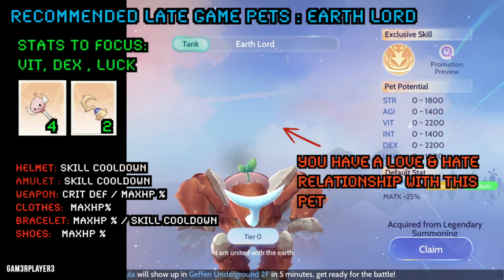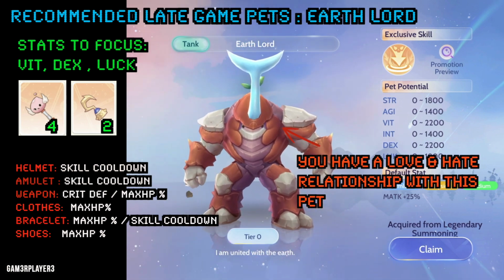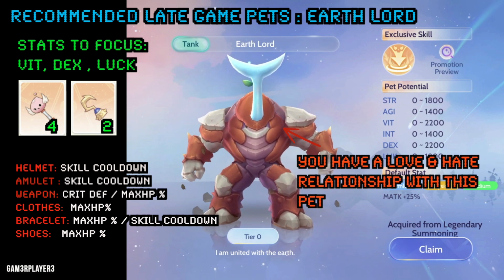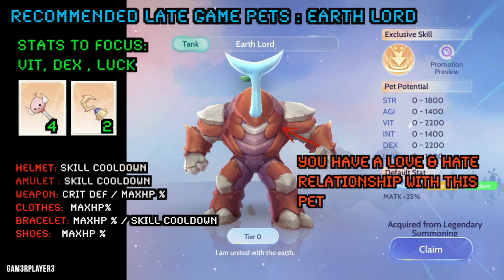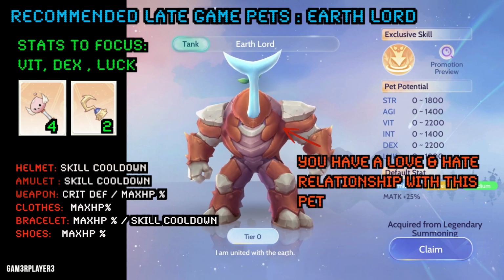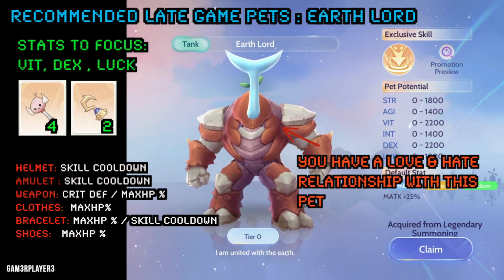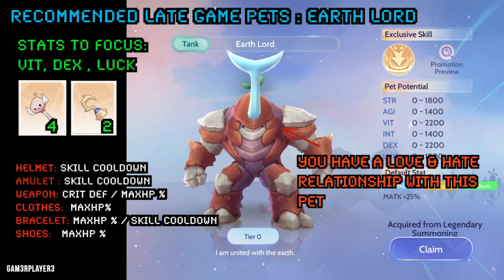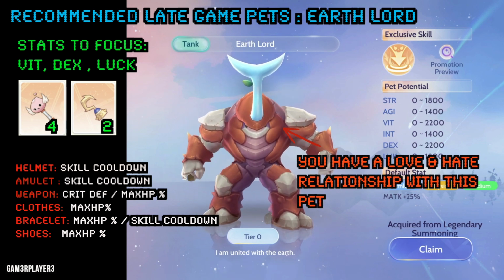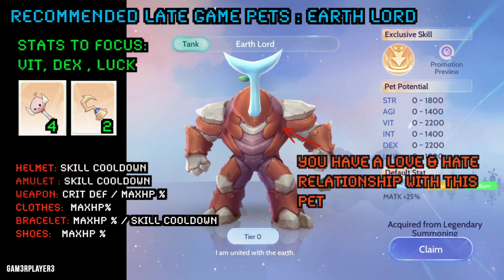The next S-class pet is the Earth Lord. Earth Lord is the best tank pet yet. Earth Lord is very tanky and can AoE taunt enemies. Its skill allows Earth Lord to lure / suck in enemy mobs, making it very useful for endless tower challenge. This skill, however, is a double-edged sword as Earth Lord might aggro unnecessary mobs, causing a party wipe. Early to mid-game, Earth Lord can easily out-tank most players.